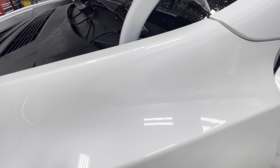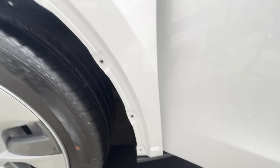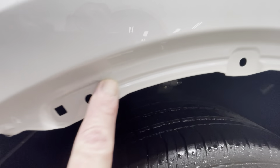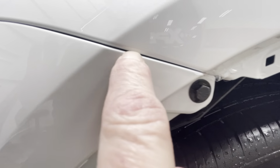This entire fender is wrapped 100% all the way around. So I tell you, if you're looking for the right job on your new car, I don't care what it is, this is what you want. All this is done underneath. It's wrapped all the way into here. The panel goes back on. All the way wrapped into this fender well, wrapped all the way into this headlight.